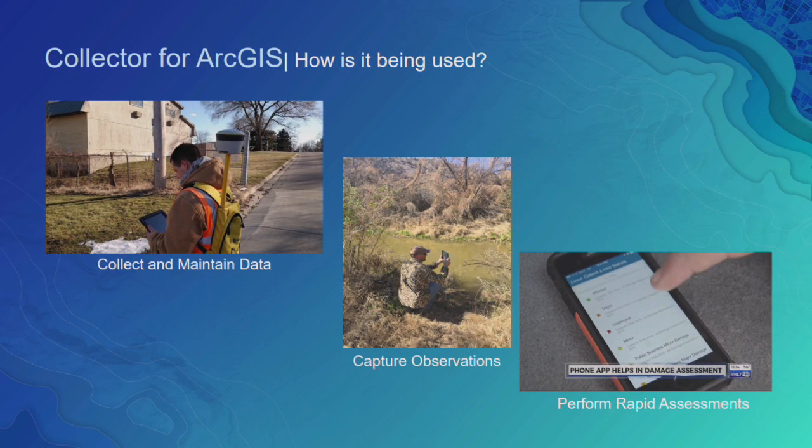Currently, Collector is actively used to collect and maintain data, and also to inspect the access status. People also replace their paper-based forms with a digital format and use Collector to capture observations, surveys, etc. During emergency response, they go out to the field and perform a rapid assessment with Collector.